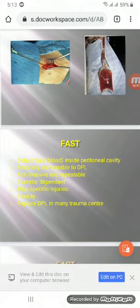It's non-invasive and repeatable, but it depends on the expertise of the operator. That's why almost all surgical residents and senior surgical residents are trained and can do this in the emergency room, and FAST scans are now available. The drawbacks are that specific injuries are missed, and there are drawbacks with obese patients, but otherwise it can replace DPL in many settings in the trauma center.